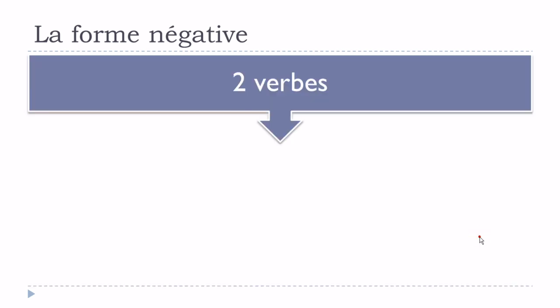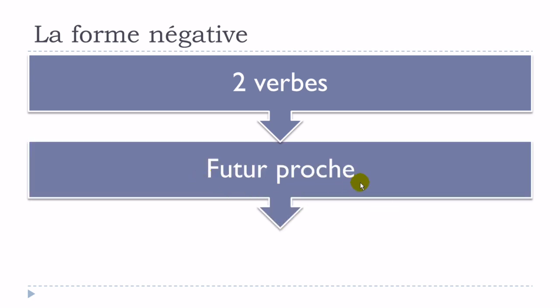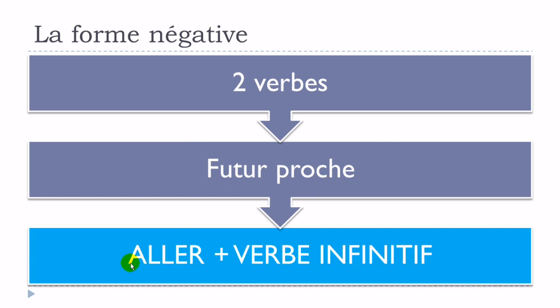The idea is that when you've got two verbs, we take the futur proche as an example. Remember, it's this fake future in a way. When you use I am going to and something is coming after, we do the same in French. We use aller, to go, and then you put the second verb at the infinitive. It's normally quite simple with a normal verb, but when we construct that with reflexive verbs, it can be a bit tricky or strange at the beginning. That's the reason why we'll see that together.